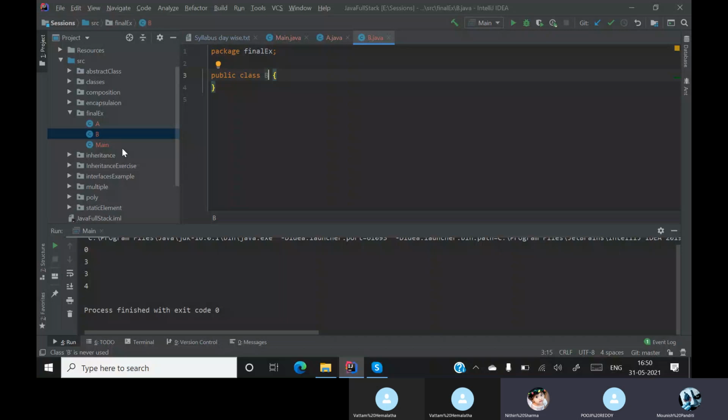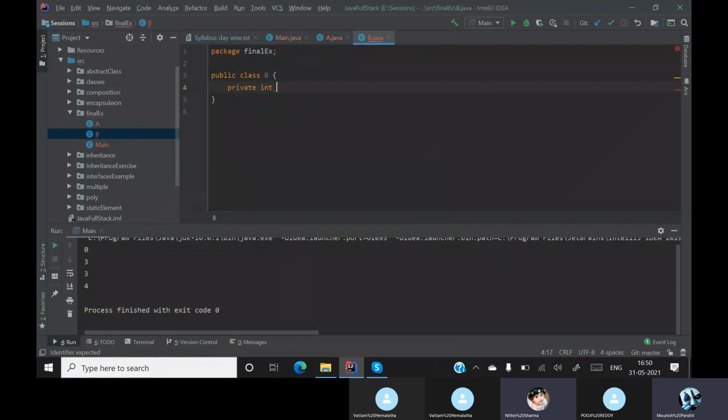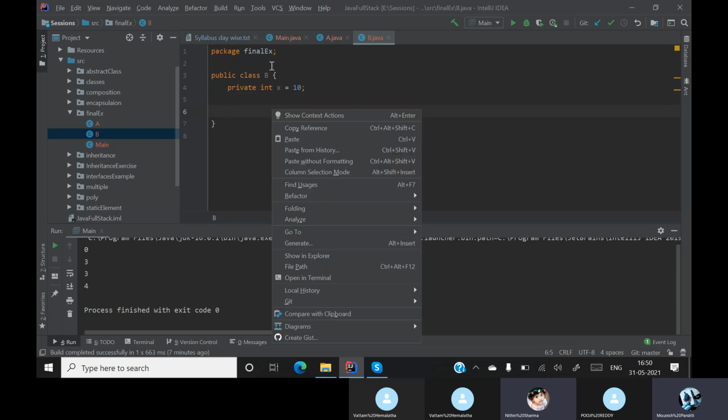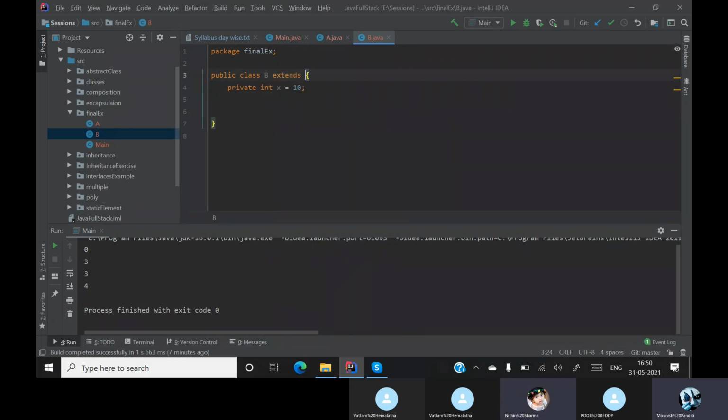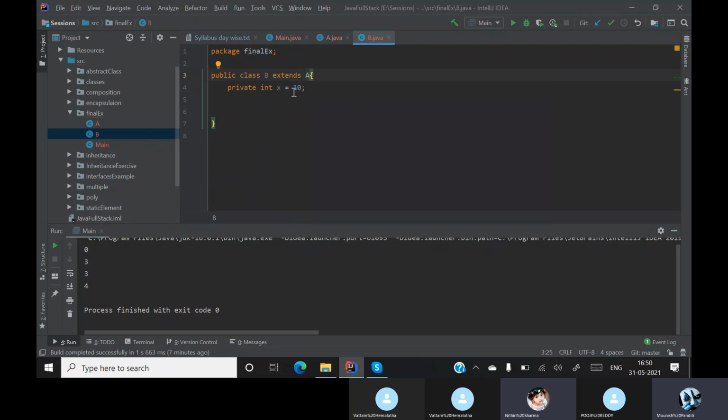So here I'll create an element which is private int x equal to 10. I'll just say that it extends CA. I'll extend my class EA which I have created.